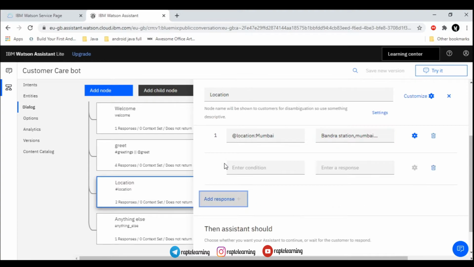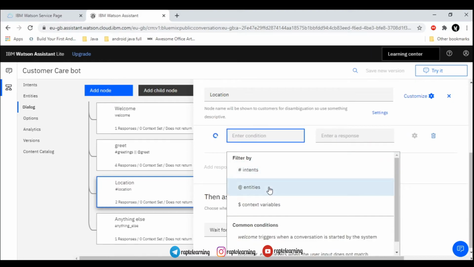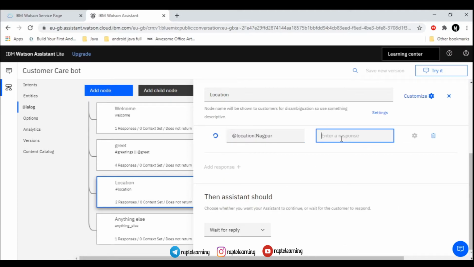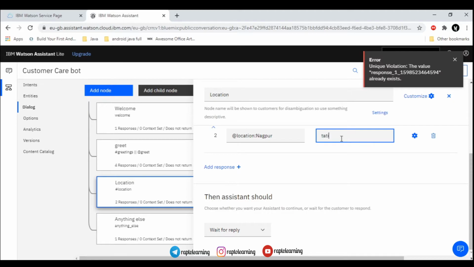Like I have mentioned Bandra Station, Mumbai, and so many things, right? So we will look for another entity. This time the location will be Nagpur, right? So we will type the address of the Nagpur store. You can type the real address or anything you like.